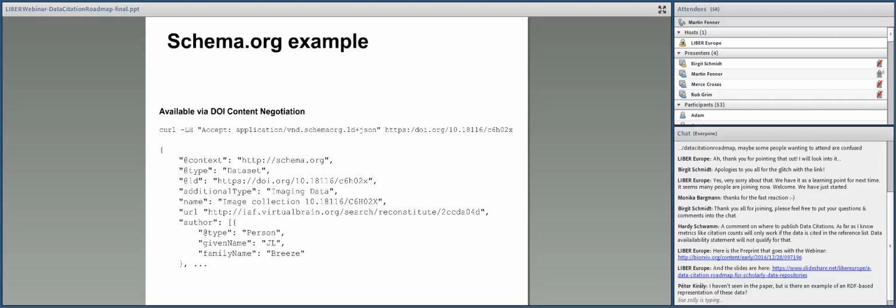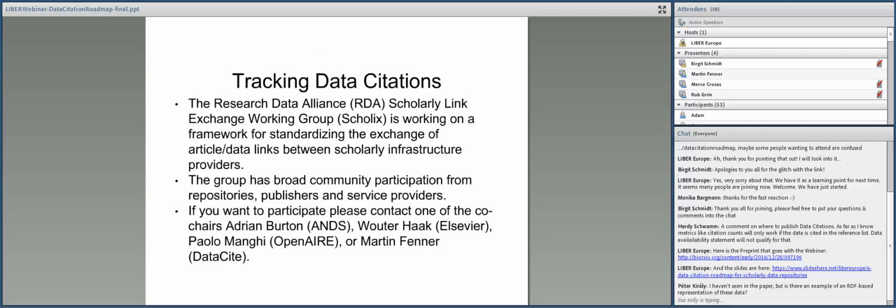And what we can do now, working with data centers, and we've started this process, is that they can do basically the same and fetch the metadata in this format from DataCite, from the metadata they had provided in another metadata standard, so that not every data center has to implement schema.org, but they can take advantage of what they've done already.